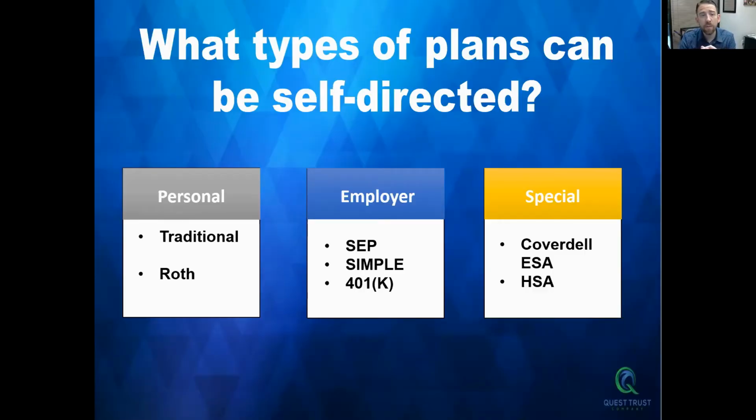Is that how it works? Yes, it is. So when you make a contribution to one of these accounts, the contribution will always be after tax, meaning the money came from my checking account, my savings account, something along those lines. When I put it in there, I can't take a tax deduction. Now, all of that's true except for that health savings account. So there's an extra benefit we didn't talk about, and that's when I make a contribution to the health savings account only, I can take that as a tax deduction, and I can immediately pull it out tax-free.